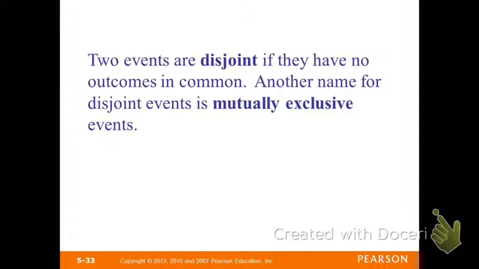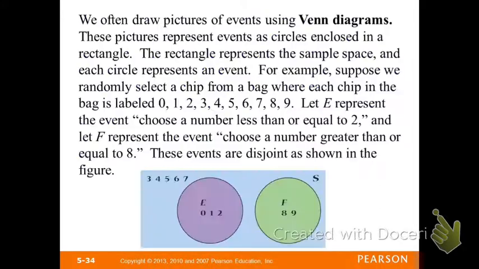So a good example of that would be flipping a coin. The possible events, the sample space, if we're using stats language for flipping a coin, is heads or tails. It's impossible to get heads and tails on the same flip, and so those two events are mutually exclusive. They're disjoint. Okay, so there's no possibility of flipping a coin and getting heads and tails. So the events are mutually exclusive or disjoint events.